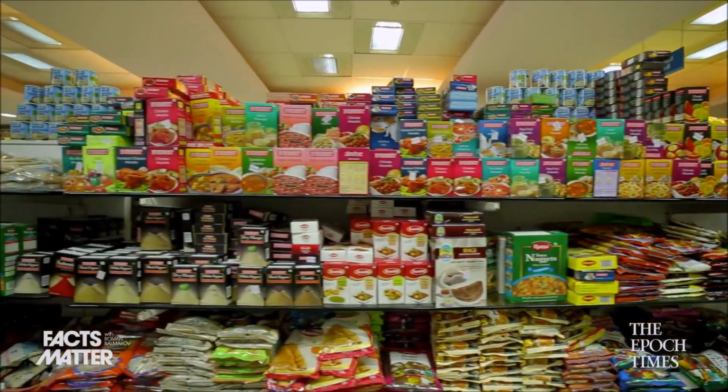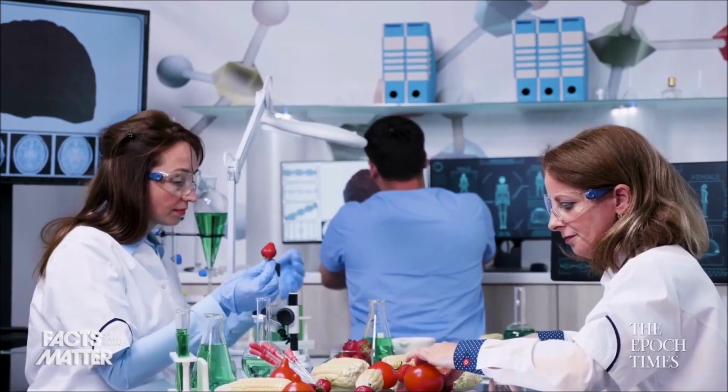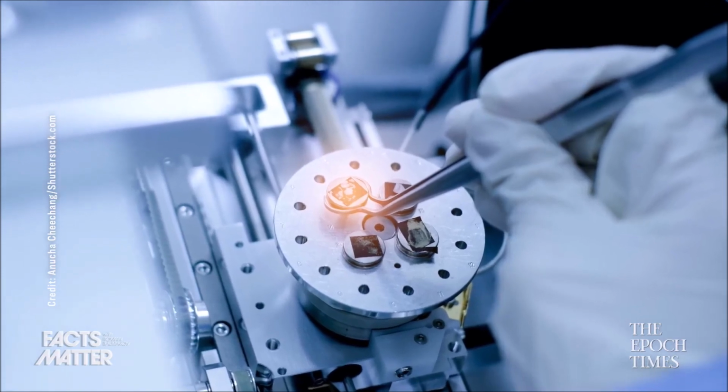Right now, unbeknownst to almost all Americans, thousands of the food items on our store shelves actually contain ingredients that are made using nanotechnology. Specifically, they are made through a process which converts things like silver, copper, gold, aluminum, silicon, carbon, as well as different metal oxides into tiny, tiny, tiny atom-sized particles that are quite literally 1/1,000,000th of a meter in size.